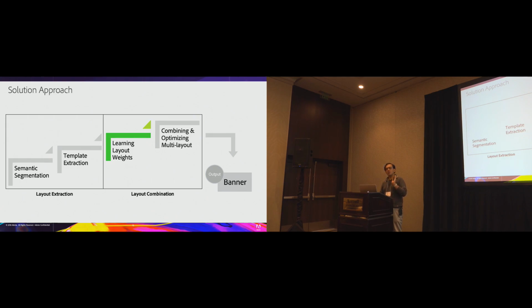So we resorted to image segmentation and object detection frameworks. But we found that an FCNN-based semantic segmentation followed by local search to identify the bounding boxes was better. Now we have the templates. Now we need to put the user content into this template and then optimize that into a good layout. So first we need to understand what good layouts are.